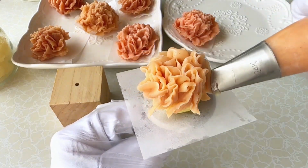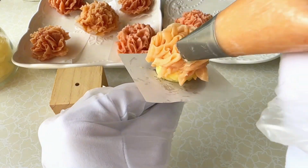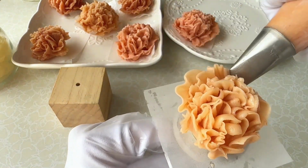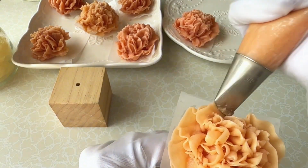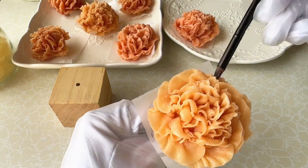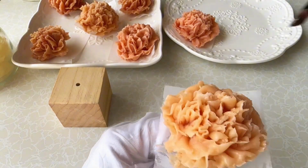Make sure fill in the gaps with more petals and finish the full circle of petals until it is a nice shape. I assure you it's much easier to pipe carnations than roses. Here's a trick to make it more realistic. Use a clean brush to dab the petal edges.